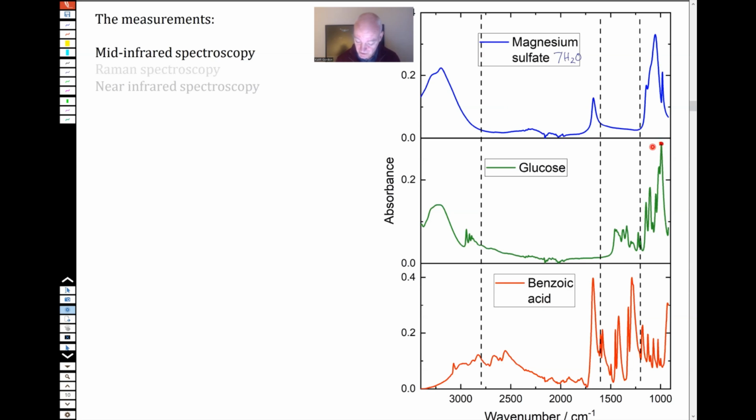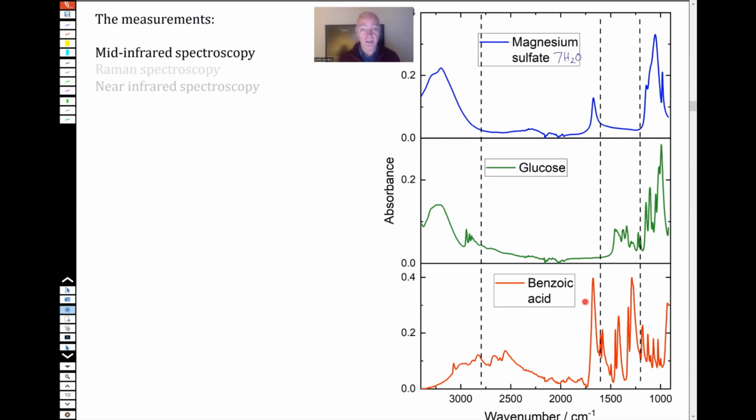The glucose, as you can see, has a bunch of bands. They're quite spiky looking features, yeah? You'll notice that it has no bands up here. So this is getting up around sort of 1600 wave numbers. So it just totally runs out of bands there. This little feature here is actually due to that diamond window I talked about earlier. And then out here you have the CH regime. So as you can see, it's quite a nice spectrum. It's quite distinct from the magnesium sulfate. They're quite different, so it's quite good. You could easily discern between these two materials.